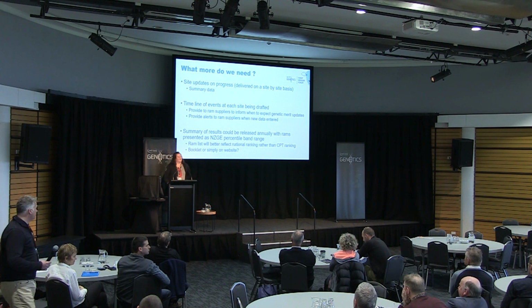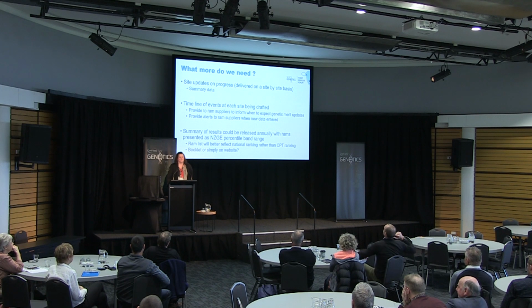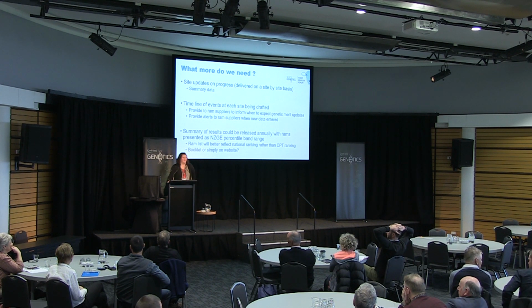Righto. So, make Sheep Ace easier, the leader list easier to find and get sorted. Okay, cool. Is there a way to highlight CPT RAMs on Sheep Ace, so that we can identify CPT RAMs? Well, not currently, but we could put up the CPT RAM list. And if you want to know more about RAMs, we're going to get linkage from there. That's something we could look at. But yeah, that's been really helpful to me.